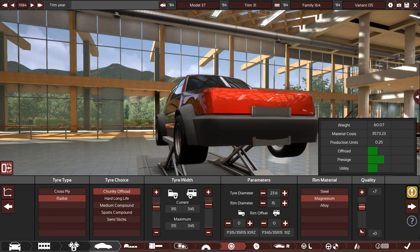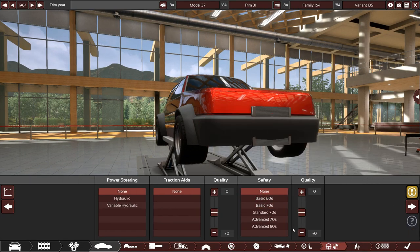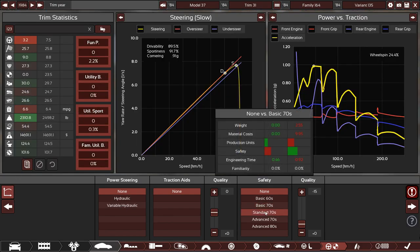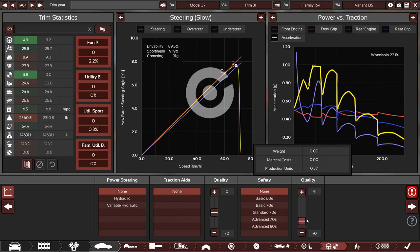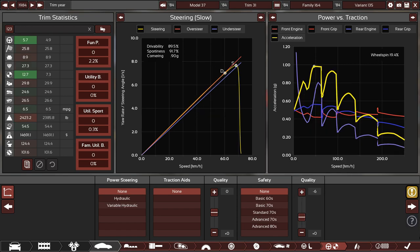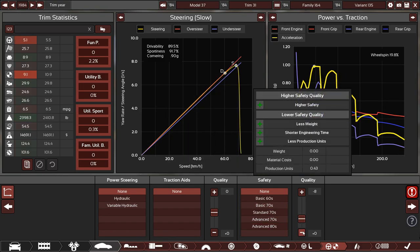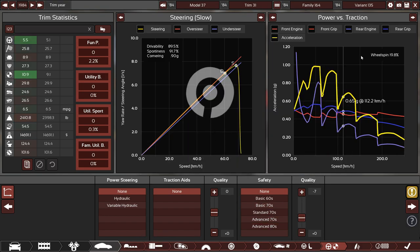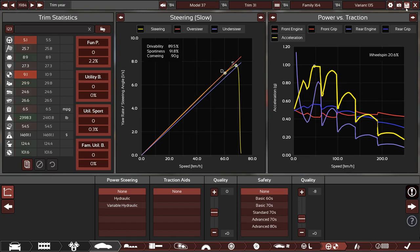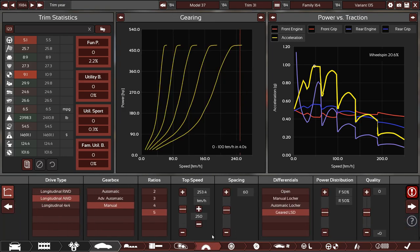Very, very wide. If we go none and then lower this down to zero here, we'll have no safety. I mean, we can do that. What's the exact weight we've got to stay under? 2425, so I'm going to go to 2420-ish, or 2400, sorry. 2410 or 2398. So just under 2400 pounds, which is a bit heavy for a rally car. 4 seconds, 0 to 60, that's not accurate, guys.